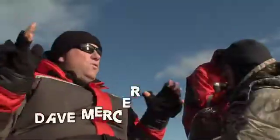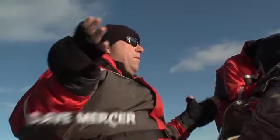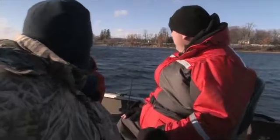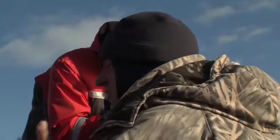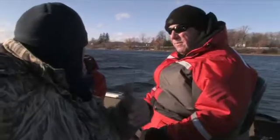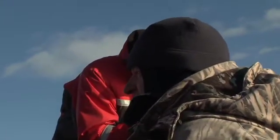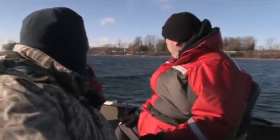Hey Jimmy, when you're fishing giant bodies of water like this for these huge walleyes, how does somebody go about finding fish like this? Well, first thing in the season, 90% of these fish come in from either the St. Lawrence or Lake Ontario. So we head way down the reach, 6-7 miles down from here. We start in the deep water down there. We try and locate some bait fish. That's your biggest indicator. If there's bait fish, usually the walleyes are around them.